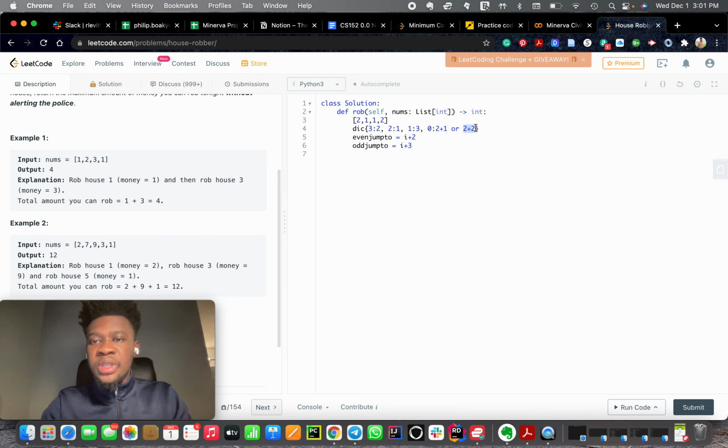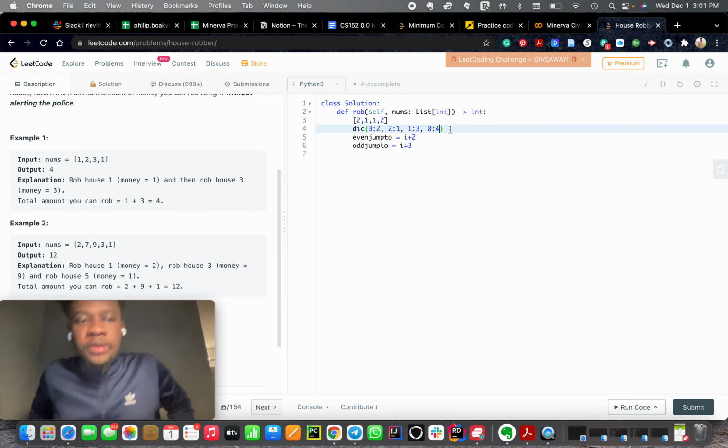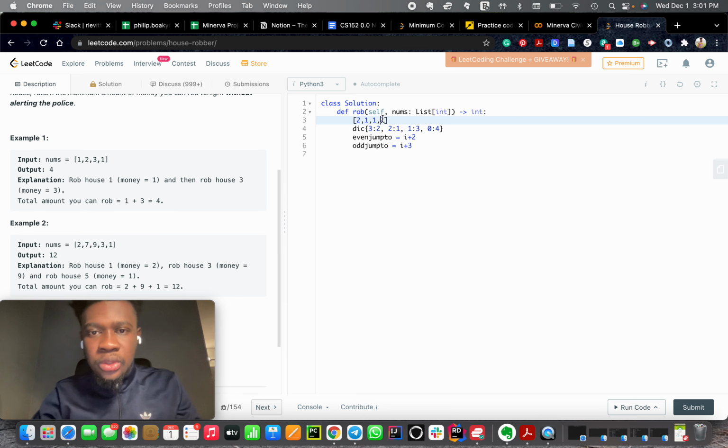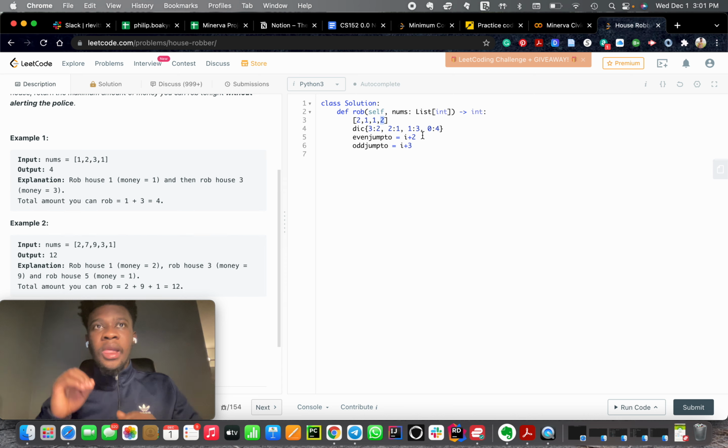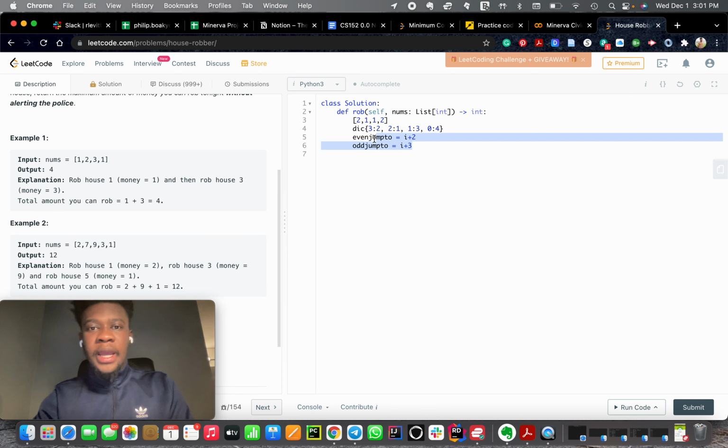So in that case, we choose the maximum. You get it? And so it's 4. So in this case, you see, it gives it the predictive power to jump to the 4th house, that's index 3 rather. So do you guys get what I'm doing here? This is how we're going to write the program.